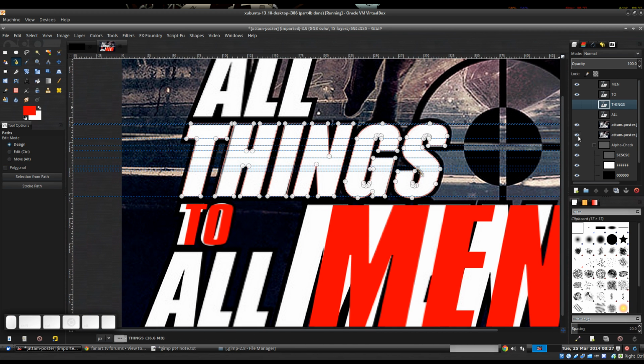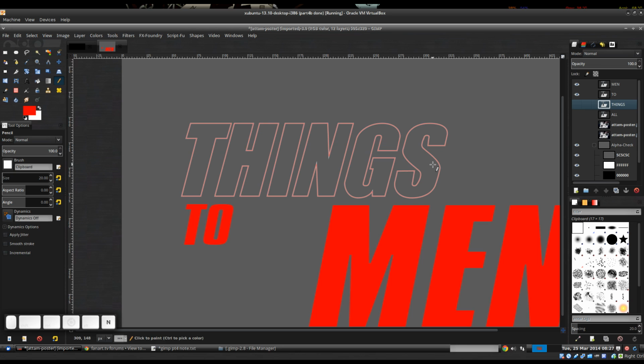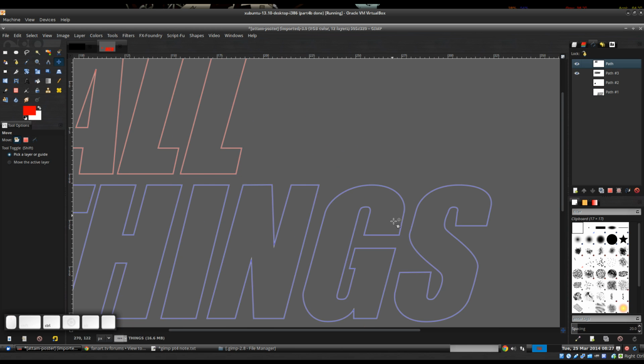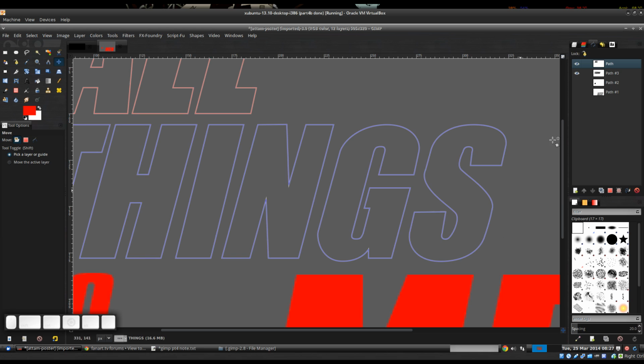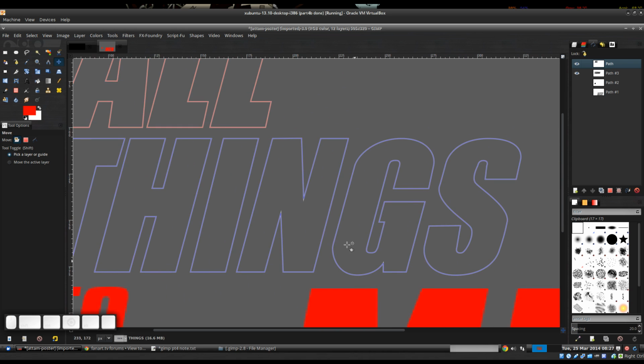Alright, and one thing I'll do, turn off our guides, turn off our nodes. Oops. And show our paths. And now we can look at it and make sure without any distraction of the background. And see, I could clean this up here a little bit. It's not terrible, but this is the best way to see if you've placed your nodes properly and if there are any problems that you need to fix.